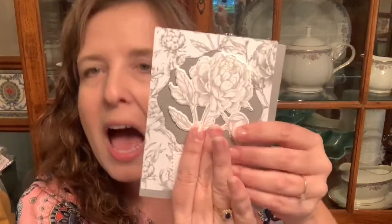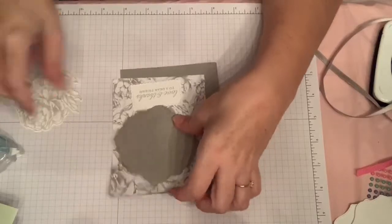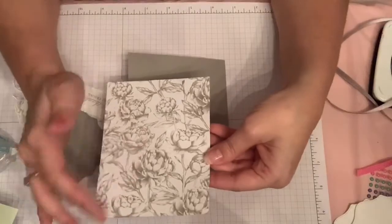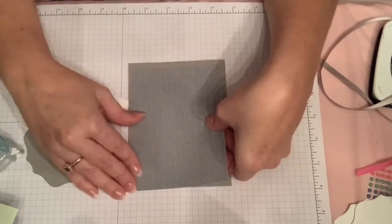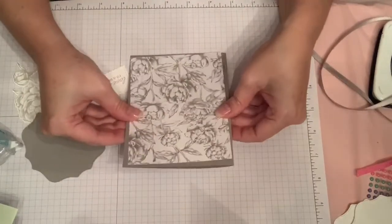First though I'm going to show you just a simple monochromatic card — I'm actually going to show it to you and then we're going to put it together all the way. This uses gray granite and some of the gray granite designer series paper from the paper pack. I stamped the large peony in gray granite. I have a gray granite card base and the back side of this pretty paper — I like how it looks so real, like how the flowers actually stand. The back side is kind of both the basic gray and the gray granite, which makes a masculine look that could be really pretty with a masculine card. If you find you have a little bit left, there's another use for it.